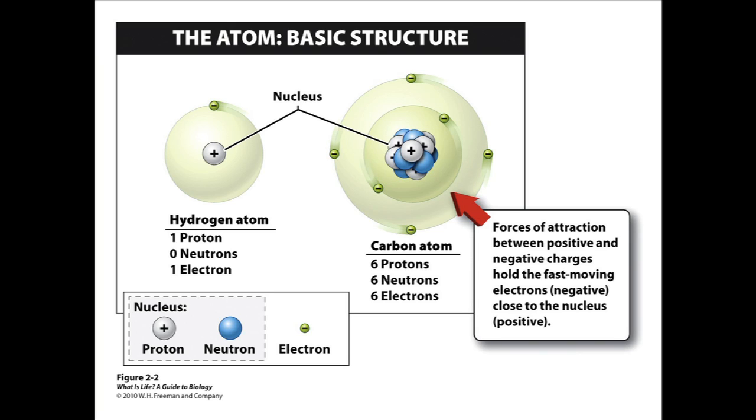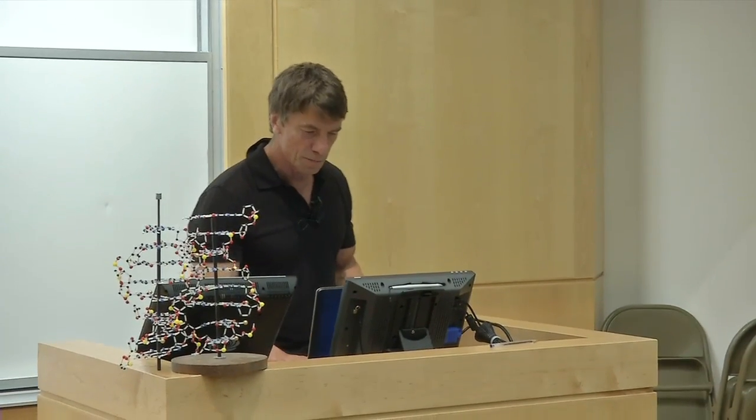Carbon, on the other hand, is composed of 6 protons and 6 neutrons in its nucleus and 6 electrons moving around it. The probability of where those electrons actually exist are not in orbitals exactly like, well, we do call them orbitals in chemistry, but it's not exactly like the orbits of a planet around the sun, but there's a probability of where those electrons would be around that central nucleus.